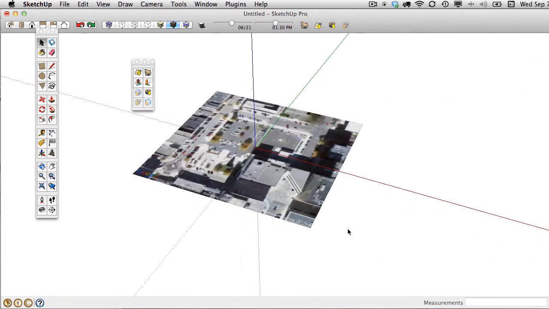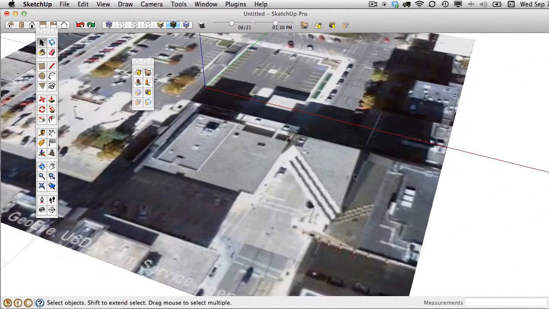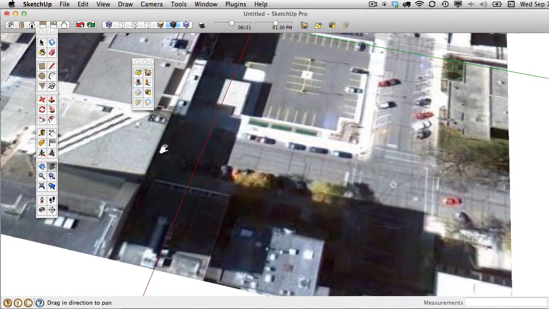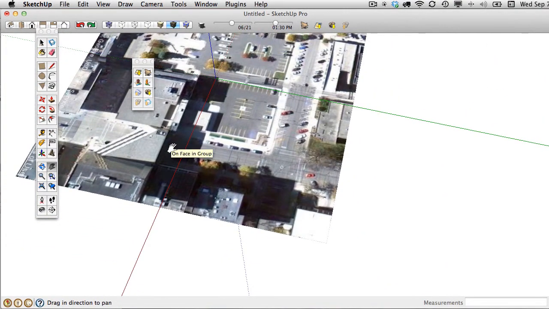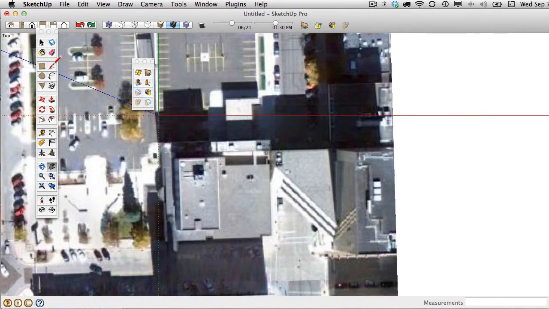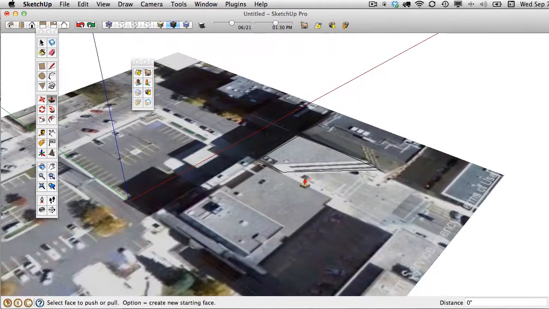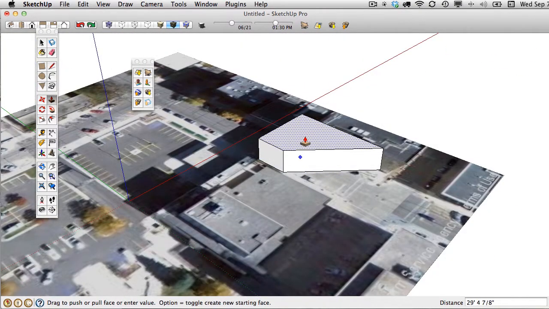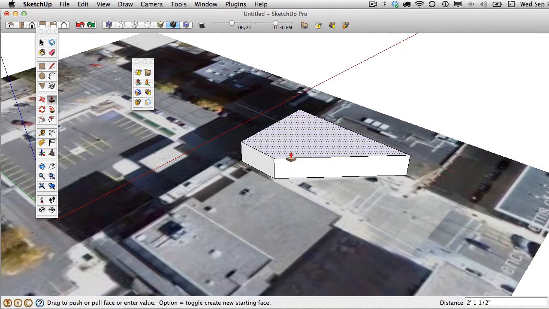So geo modeling. You can geo model with your own photos. You can also geo model completely using what's available with SketchUp. For example, I'm going to look at the Radisson, just this part right here. And I'll go ahead and kind of roughly draw that in. You know, it's probably about, I'm going to push-pull that up 18 feet. I'm just trying to think about how high that is off the ground. You know, it's probably more like 20 feet. So I'll add a couple feet.